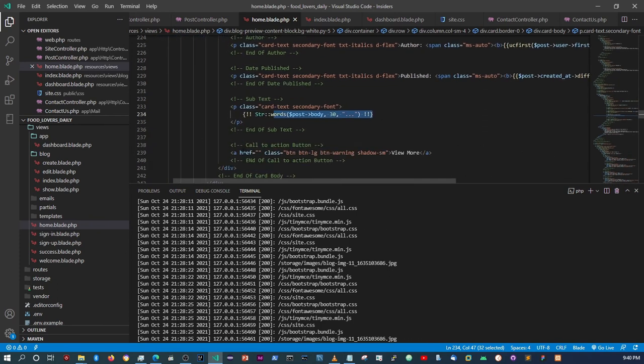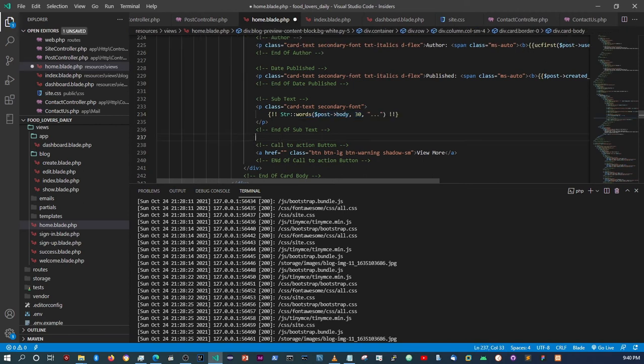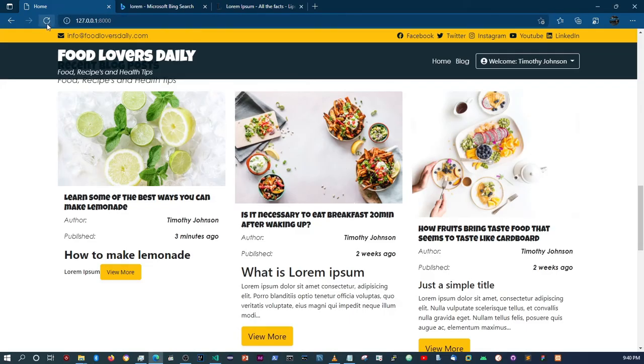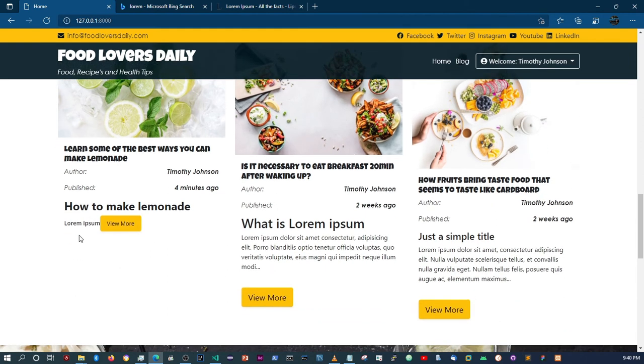The button is over here. Let me just add a break tag and see what it does. Still the same. I might need to check why this is actually doing this, but okay, it's fine.